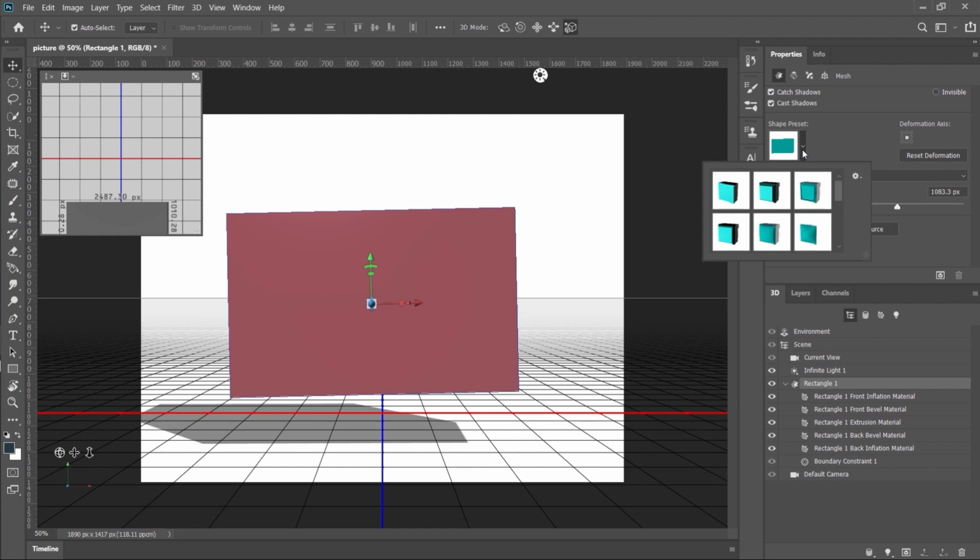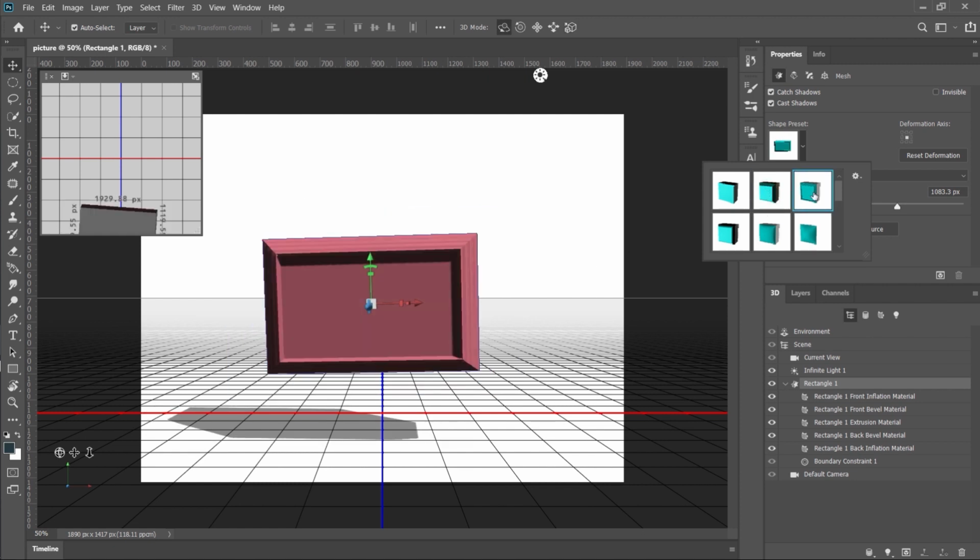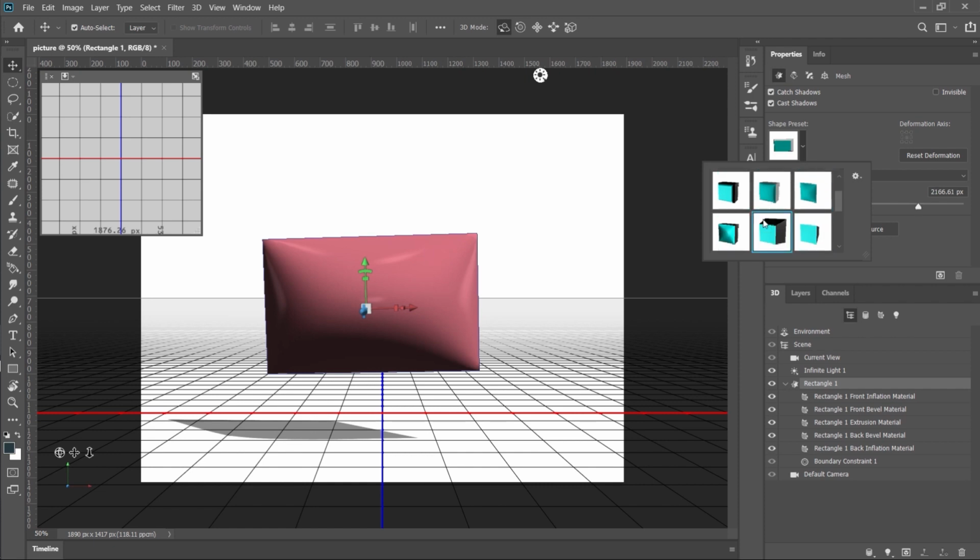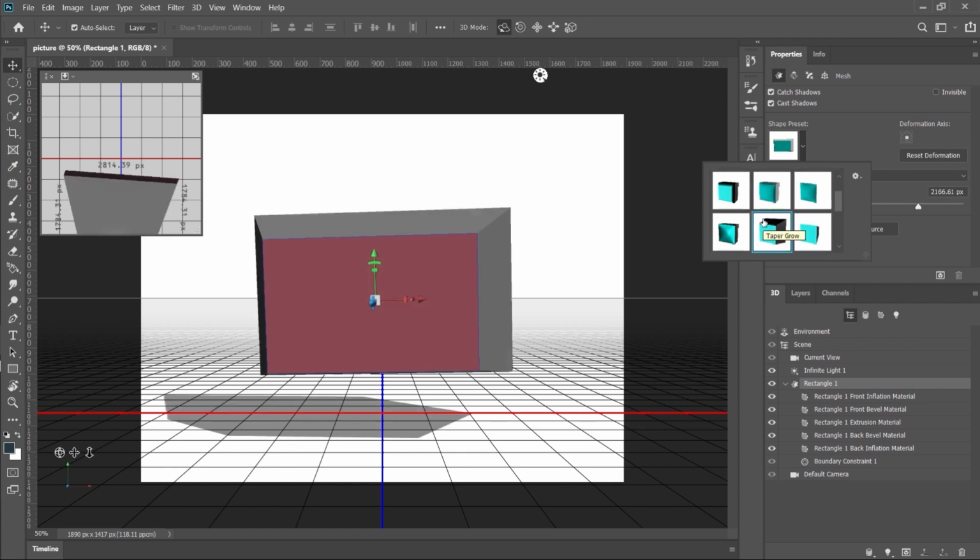The second one over here is the bevel option, which makes our edges become smooth. I will show you. See, you can see the difference now. The next one over here is bevel frame. Bevel frame adds a frame effect to our bevel edge and bevel with counter. So as I change the effects, you can see the difference in our structure. So this is why the shape preset is used.